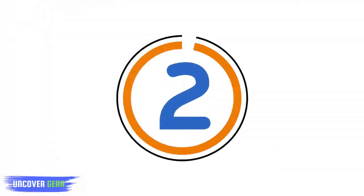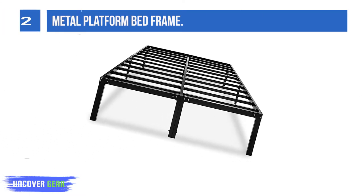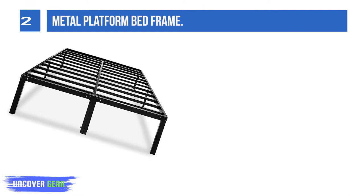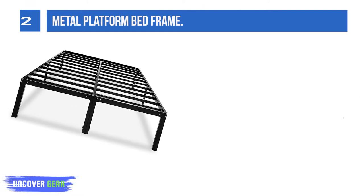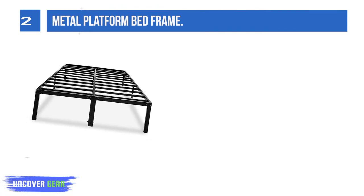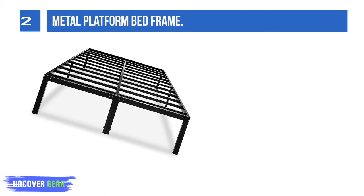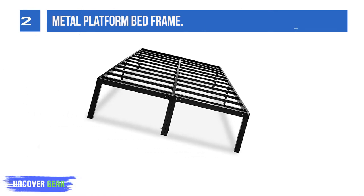List number 2. Metal Platform Bed Frame. Strong frame with sturdy steel slat structure. No squeak, noise free, good sleep. Matches standard size twin, full, queen, and king size mattresses. No box spring needed. 14-inch high platform bed frames with 12 inches of ample underbed storage.